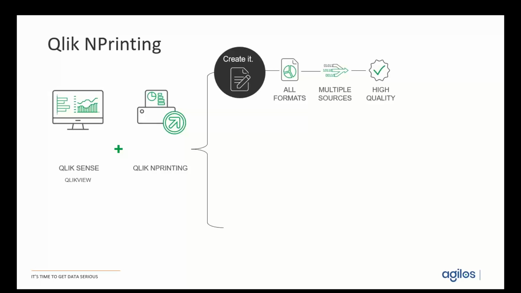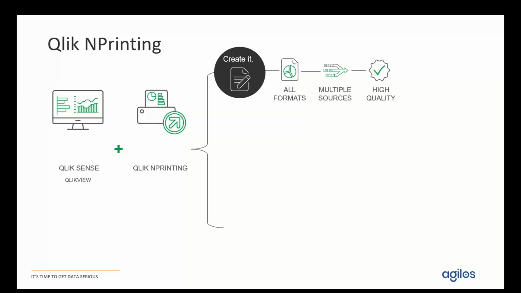There is also a way to create what we call pixel perfect reports. That's a specific format that is not using Office as an editing mode, but really a pure reporting interface. We see that most of our customers are actually using Word, Excel, and PowerPoint. And the reason is that an end user, a power user that needs to create a template, will probably be more at ease with Word, Excel, and PowerPoint, because these are tools he knows. And so it will be very easy to maintain and to update. But you still have the pixel perfect capability, which is a more programming way of defining reports. All of this is supported and can be created as templates in NPrinting.